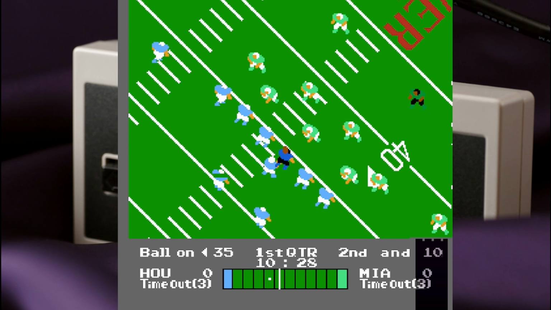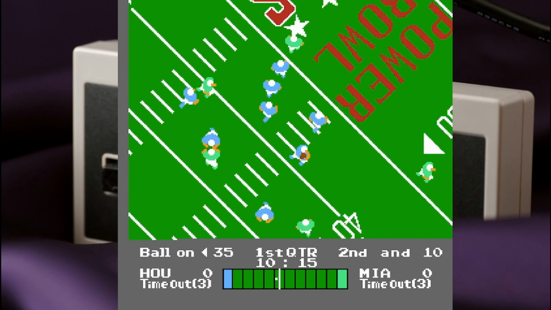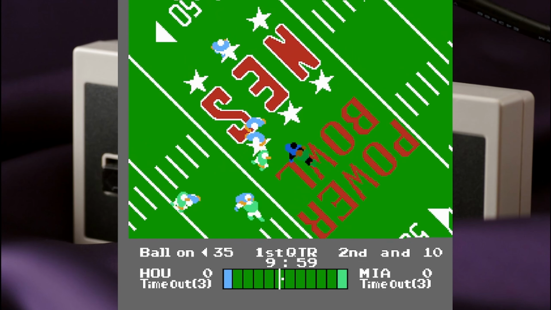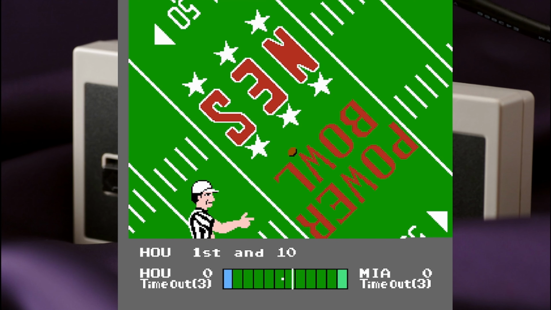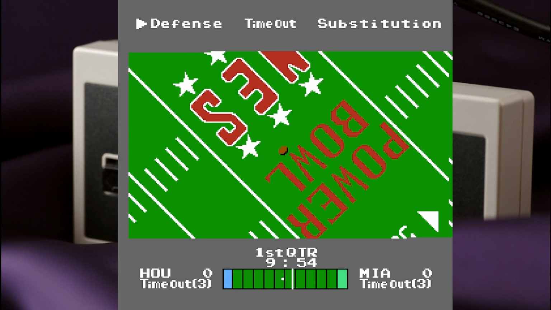And it's the same thing when you're on defense. When you're trying to defend the pass, you have to be able to run to where the ball is going to go and hope you can either pick it off or knock it down. But in this case, they ran a run play, so that gives them the first down.